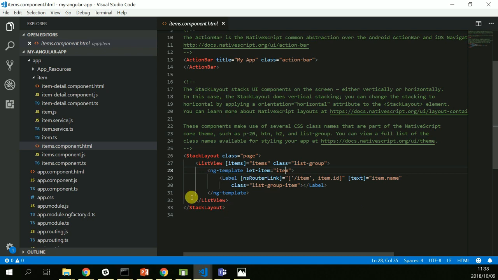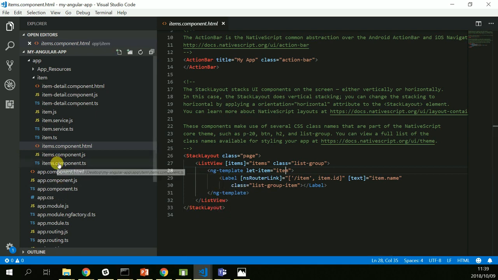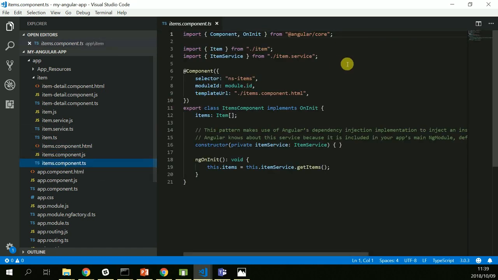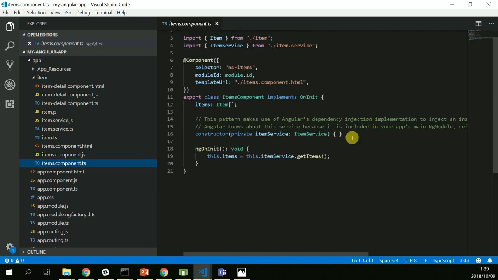Okay, let's go back here. This is getting items from your TypeScript logic. It comes in here and gets the item from the service. Let's go to the service.